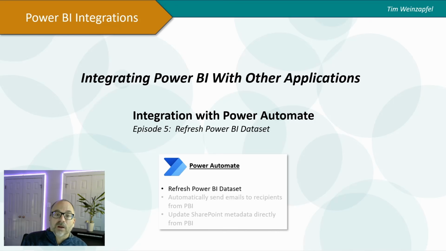Then in some upcoming videos, I'm going to show how you can do additional and more complex things, such as I have down here, automatically sending emails to recipients from your Power BI report, updating SharePoint metadata, and then there hopefully will be some others as well. There is just a lot that can be done when you integrate these applications. So let me go ahead and show you a real simple way to refresh your dataset.